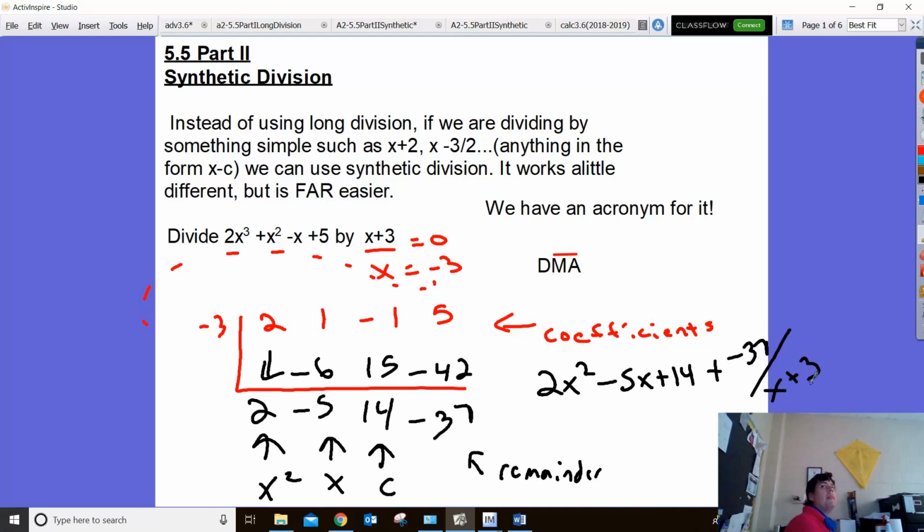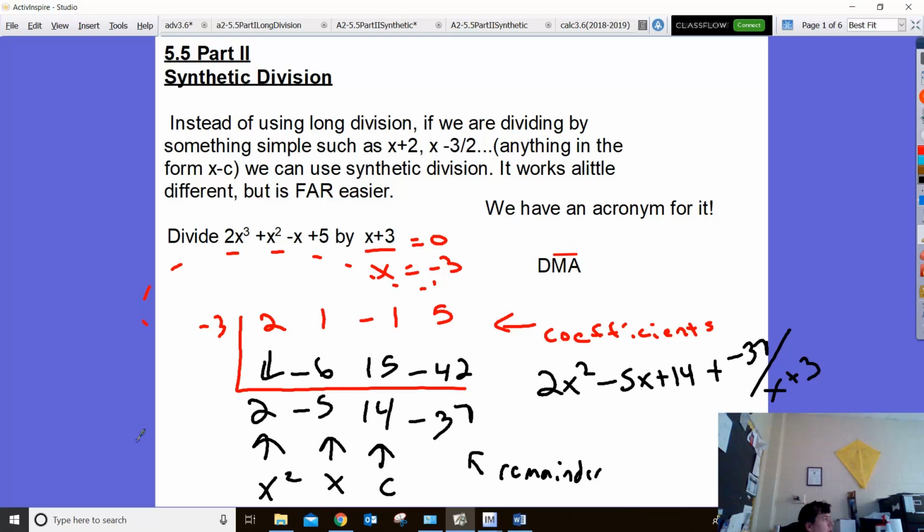So the big thing is there are a lot of kids who, most kids actually do figure out long division. A handful of them always struggle with what's going on down here. I don't know how to explain any other way. The last piece is remainder. The remainder is preceded by a constant, which is preceded by an x, which is preceded by an x squared. And if there was something before that too, what would it be? It'd be x cubed. Just kind of work from right to left.